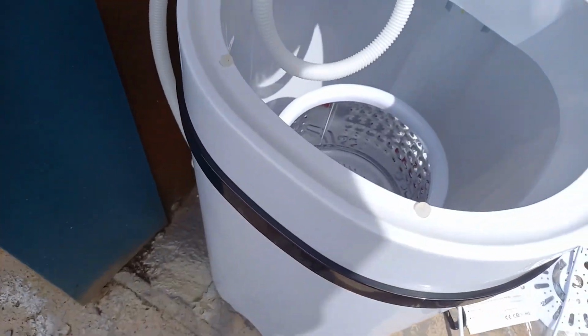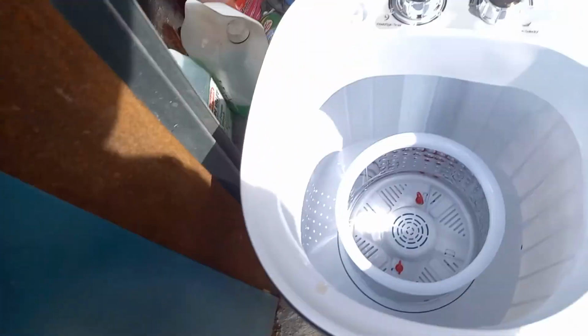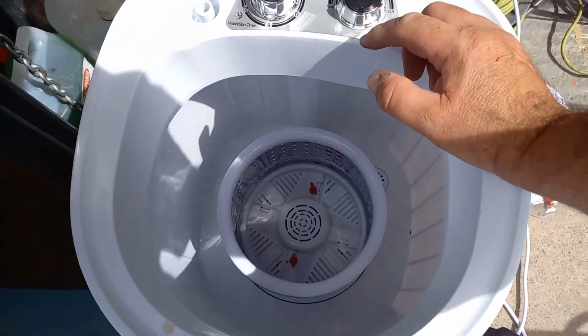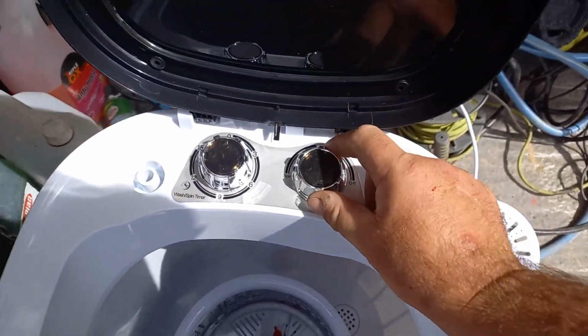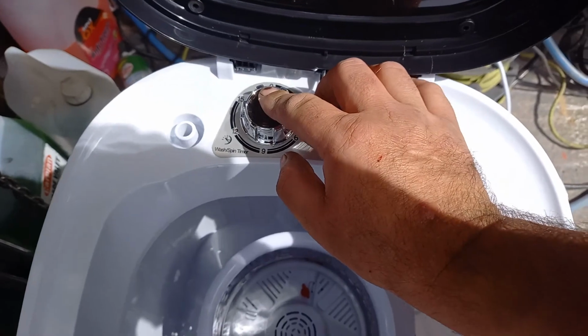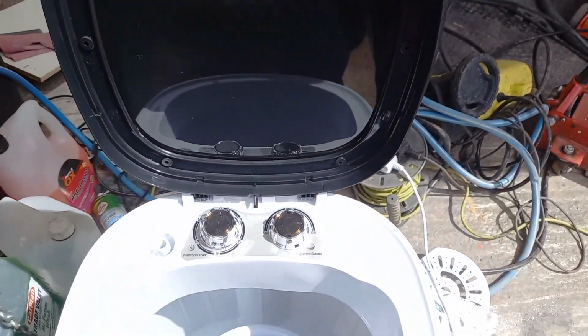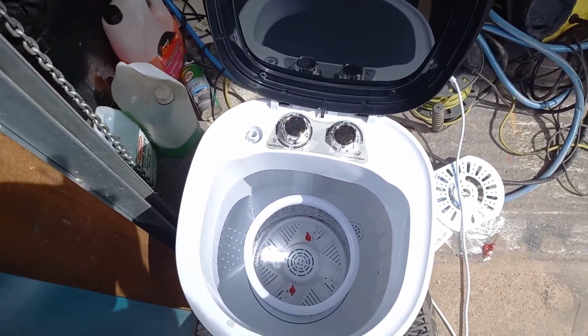Okay, so all I've done is plug this on here. I believe you can fit a hose to that if you wanted. We could mark it up here, but I might just use the hose to put it in, so I may not need that. I've plugged it in, haven't turned it on yet. So here we go, we've got wash, spin, off. This one is the spin timer, so you would put it on 9 to 12 I believe for a wash. So what we'll do is we will put our clothes in first, turn it on and see what happens.